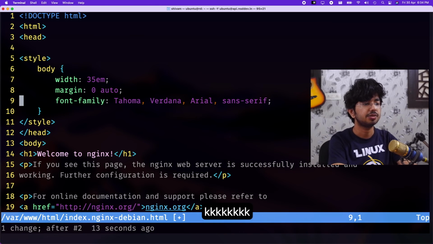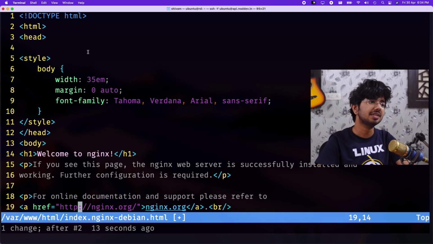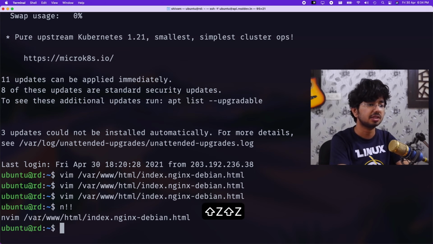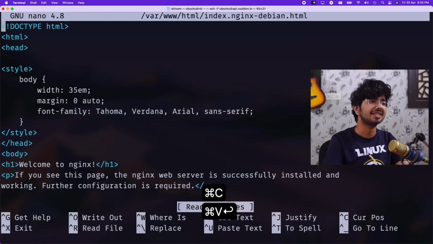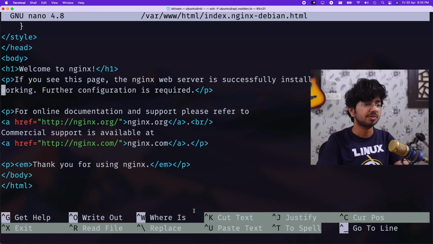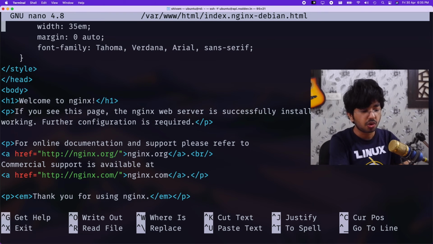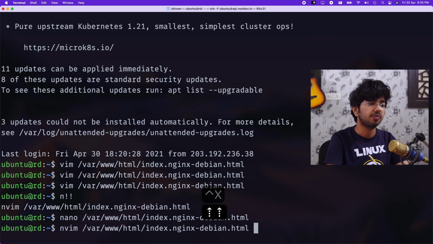So you see you get this cursor highlight, and again, a lot of things compared to if you open this in nano. So just nano, and let's just copy it. See how terrible this is, and you are taking so much space here. Command W, Command X, write out, read file, replace, paste text, cut text. All these things are in Vim. It's very simple.